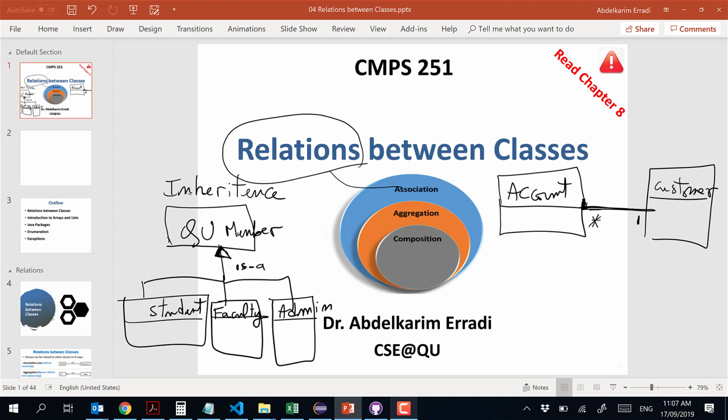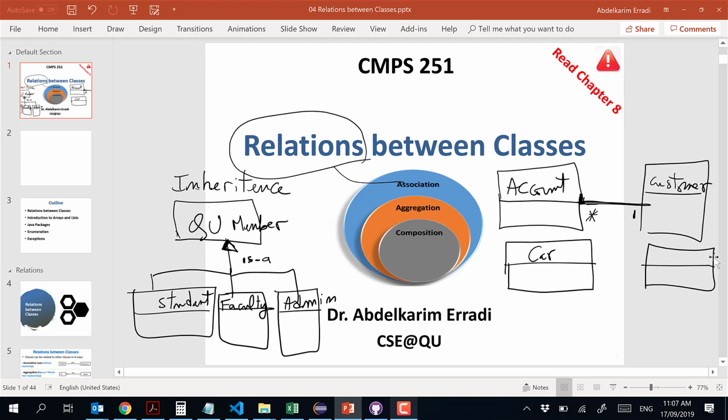Now, what about an aggregation? Any example? The car. This is a good example. Very simple example: the car and engine. Of course, there is an association between the two, but it's a special form of association. In fact, the car is a whole and the engine is just a part. So this is definitely an aggregation. By the way, this is using UML, Unified Modeling Language symbols. I put the diamond on the whole, on the class that is a whole, and then I put the association here. And I can also put what is known as multiplicity. I can say a car has one engine and an engine belongs to one car.